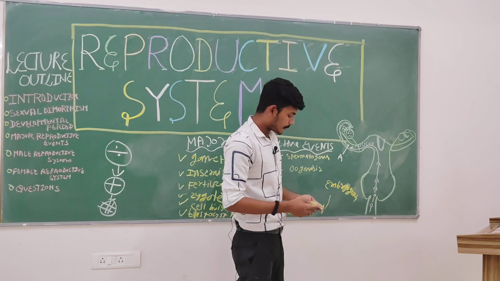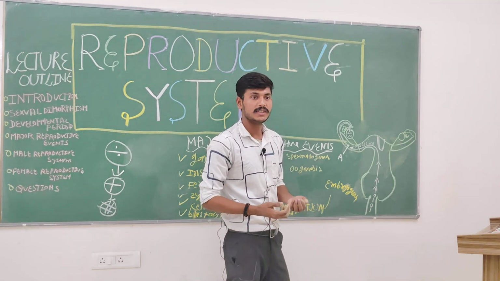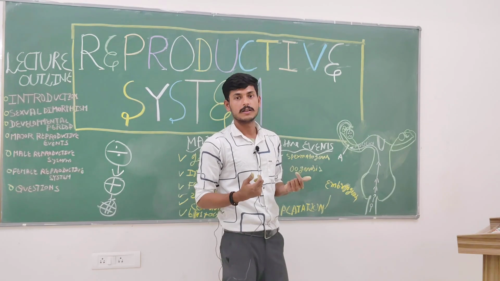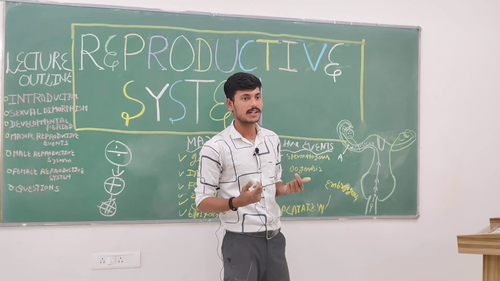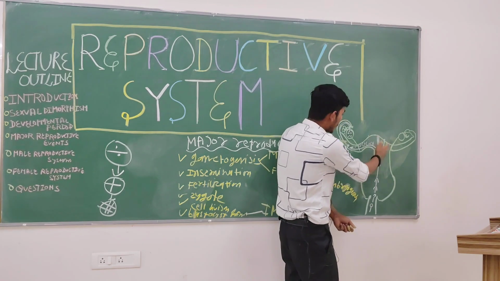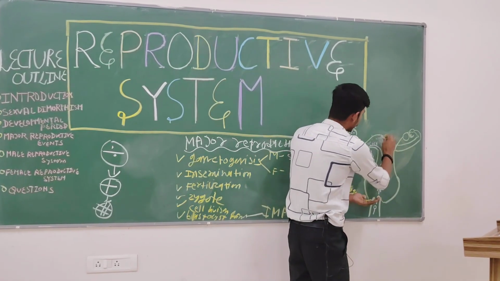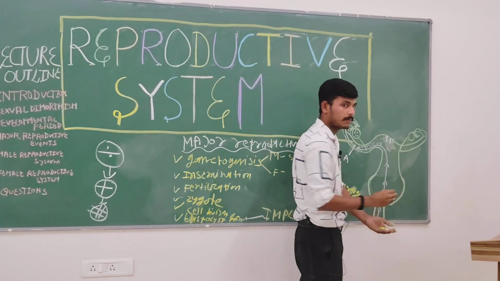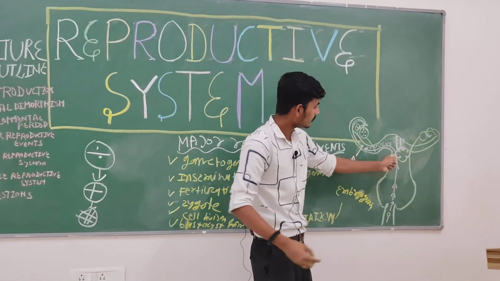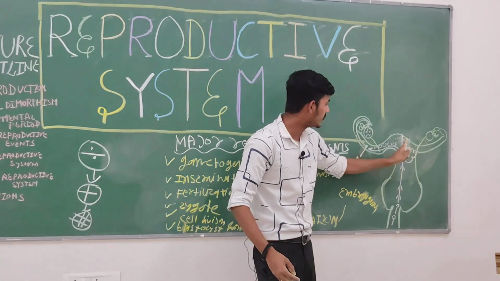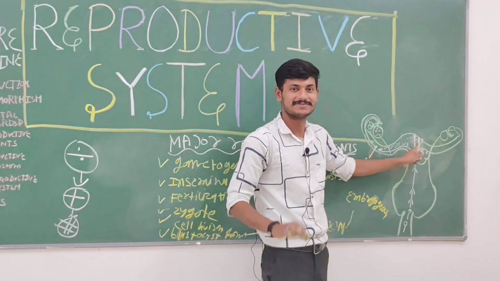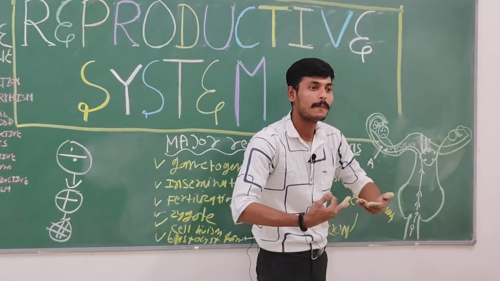Once this process starts, after some time there is a need for one strong, intimate attachment, called the placenta. Have you heard about the placenta? Because they start developing, there is a need for one physical attachment, half from the mother's side and half from the developing fetus's side, and then the baby will start developing here. This is the embryo, and this is the placenta. Not the father's side, don't confuse. That's called the placenta.